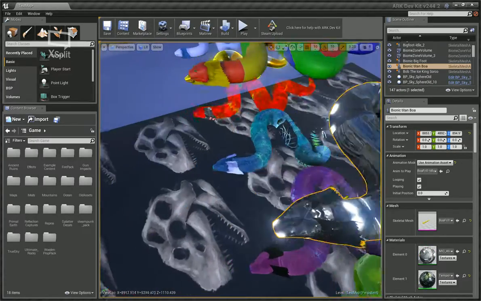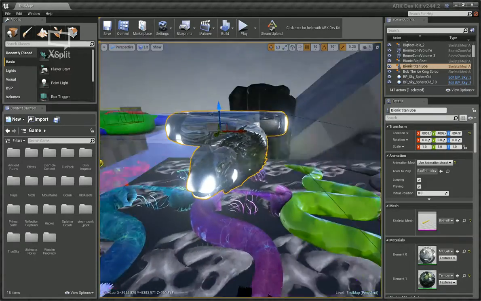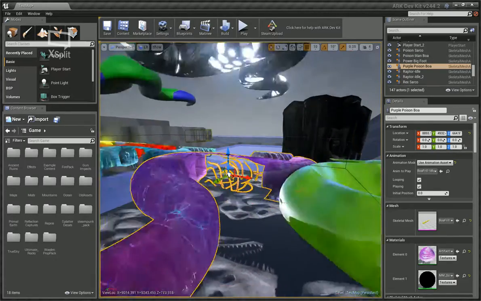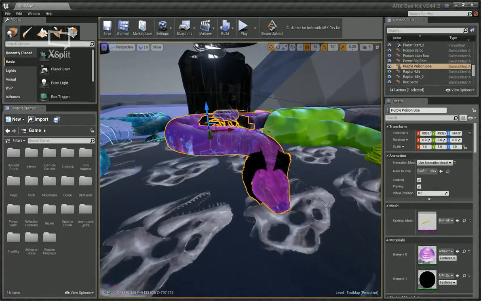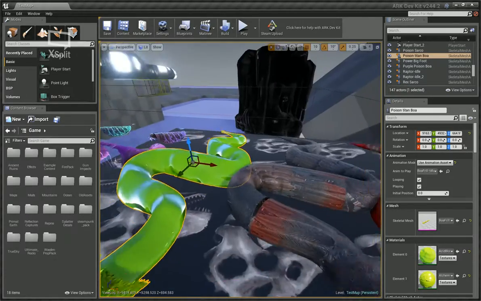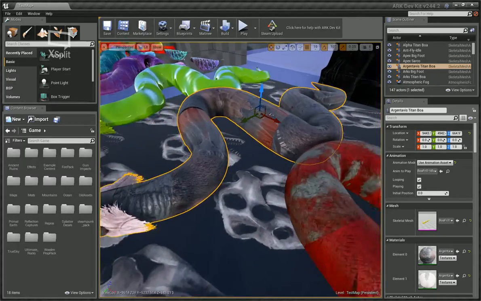And then Bionic Titan Boa. We have Purple Poison Titan Boa. Poison Titan Boa. Your Gervantis Titan Boa.